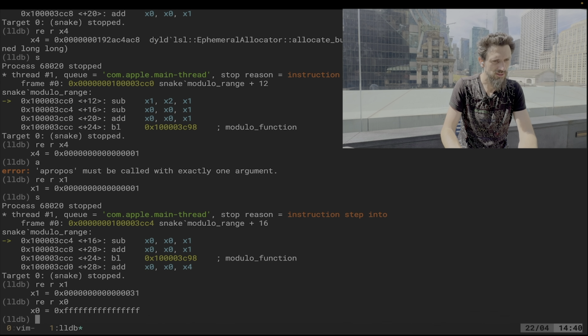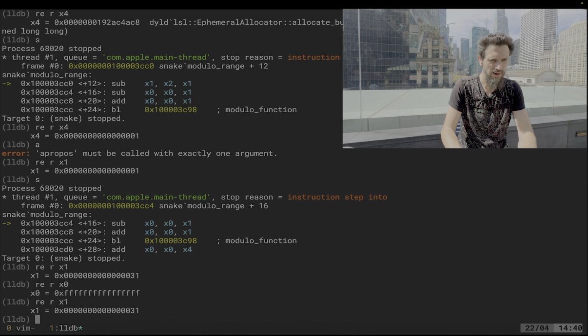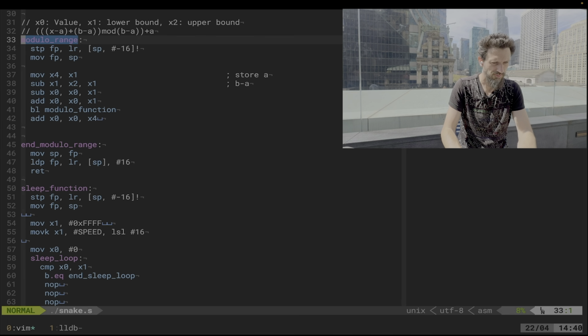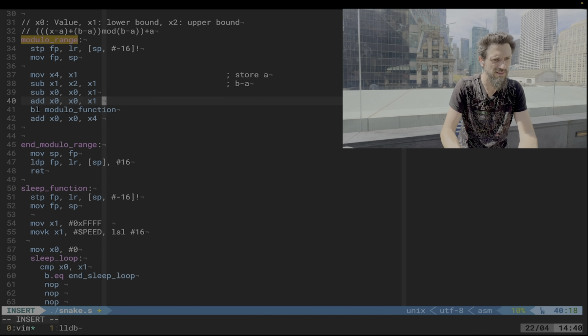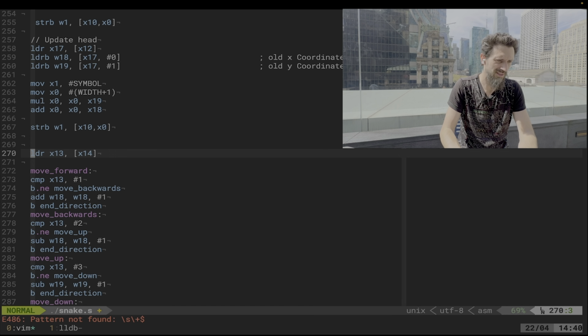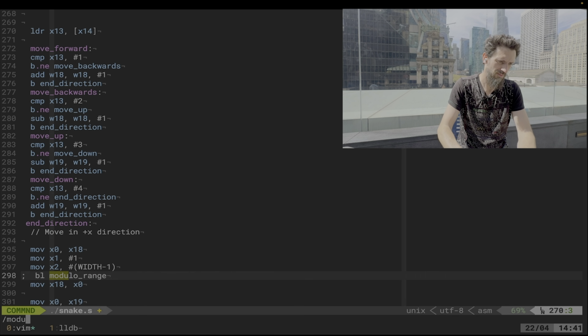Now we're gonna subtract from -1 the value 31. Is this what we want here? This is the wrong line. I think I see the error. Modulo range.